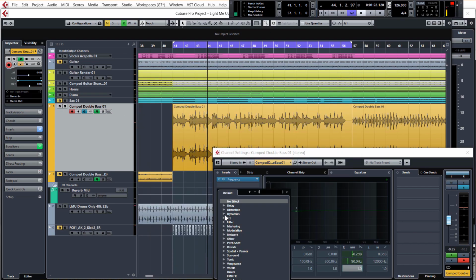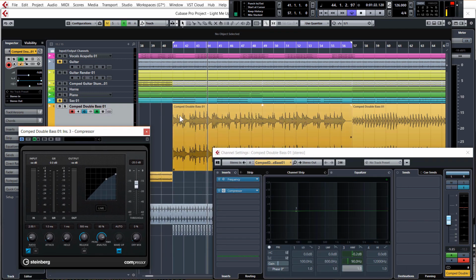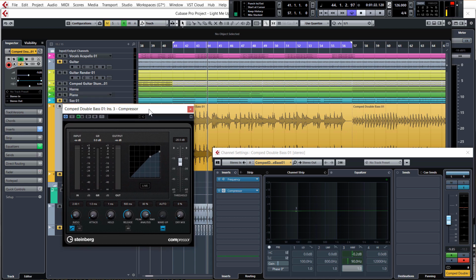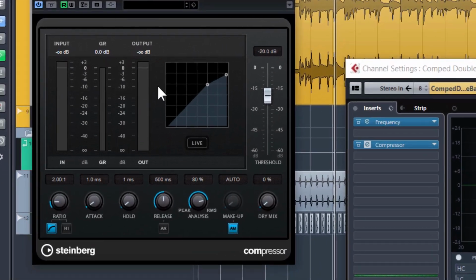And then we're going to add a compressor. Now this is to even out these peaks somewhat, just so they're all flatter basically. Because after this, we're going to add another compressor and bring out the attack of the peaks. But first of all, we want to just level them out a bit. So let's have a look.